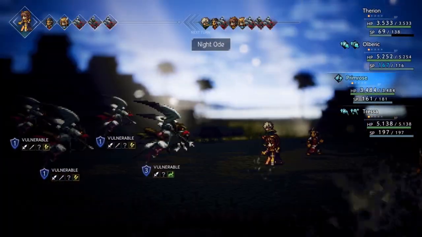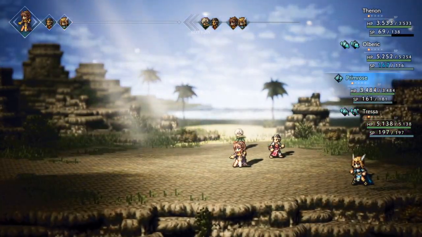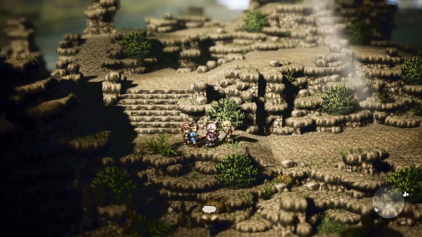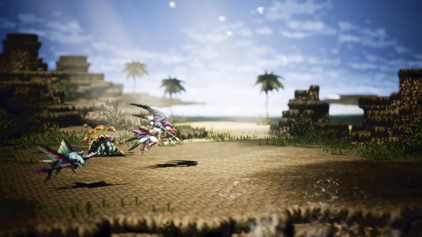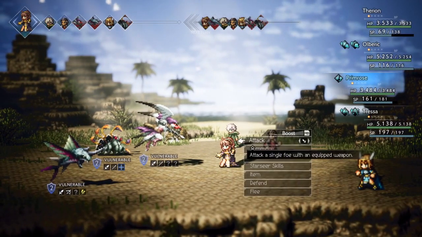Dancer skills, Night Ode. And they all die. Not untouched and didn't get a break. Yeah, that's how I did it. Okay. That's a save, so I'm gonna go back the other way.